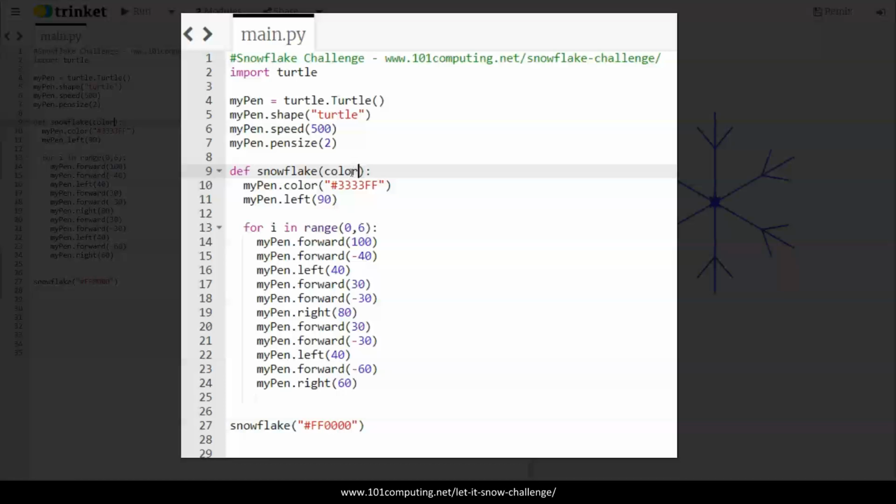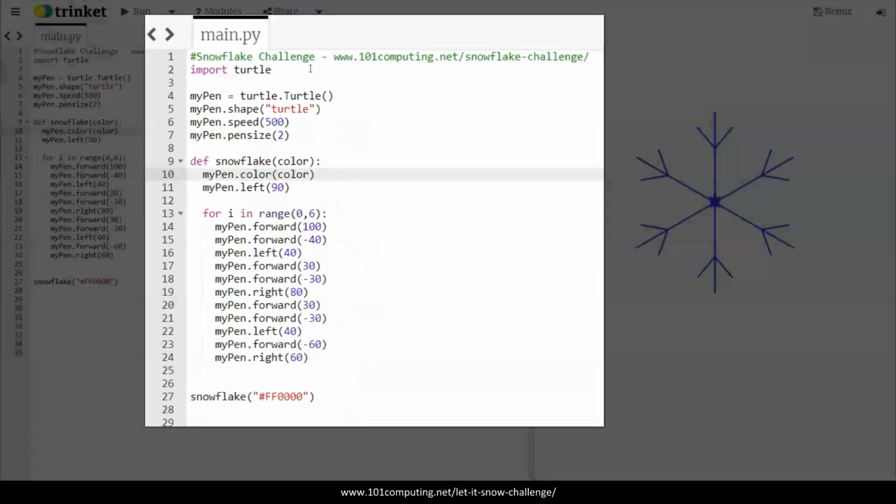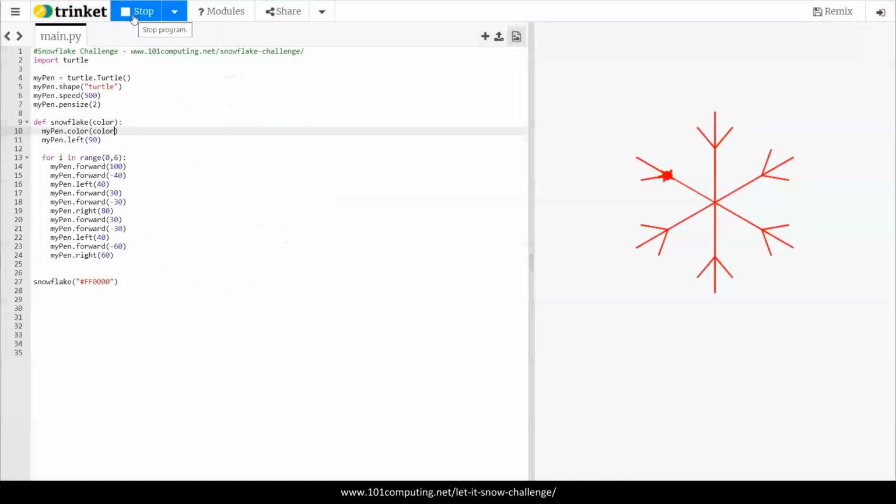And I'm now going to use this parameter. Instead of doing my snowflake in blue, I'm going to create it with this parameter, so whatever is being passed will be used to draw my snowflake. Let's try this. I should now have a red snowflake.